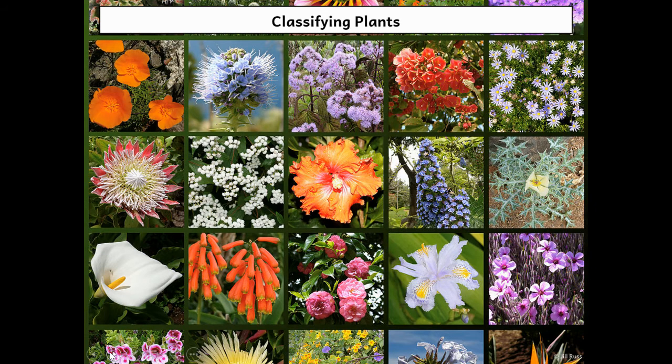So here are some pictures of lots of different plants. You could probably look at some of these and think of the ways that they're classified, looking at the shape of the petals, looking at the colors, looking at the leaves. So let's dive in a little bit more about plants.